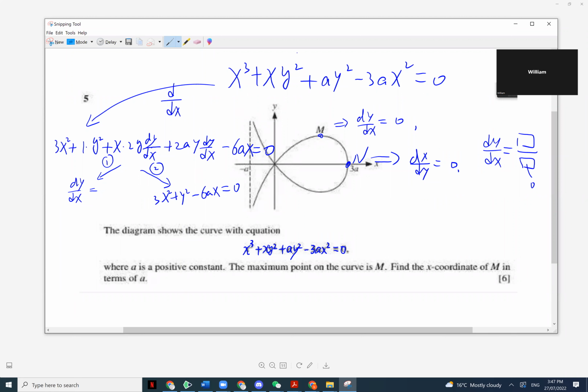The first way, you can make dy/dx the subject. Sometimes in the exam they require that. The second way, I just use dy/dx equals 0. Because if dy/dx is 0, this part disappears, this part disappears here. Because we know at this point dy/dx is 0. Okay, we save some time to work out this equation, but we lose the chance to practice algebra.